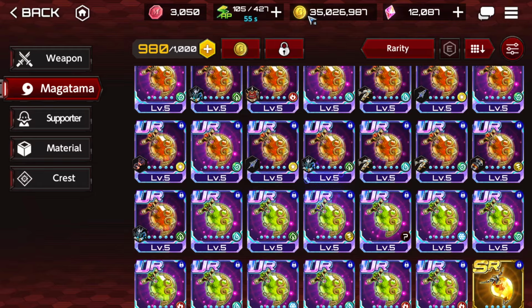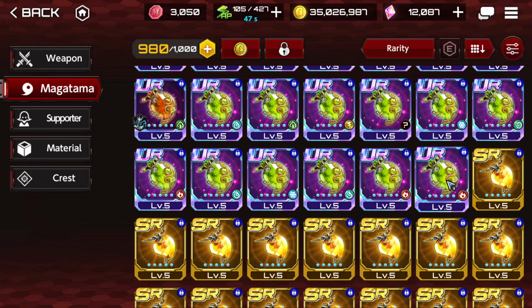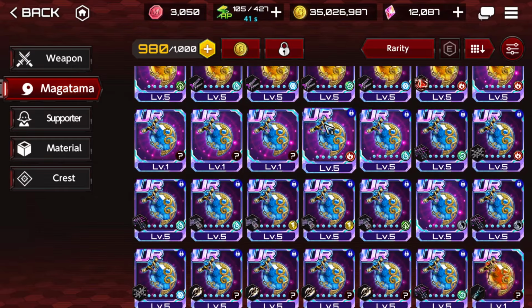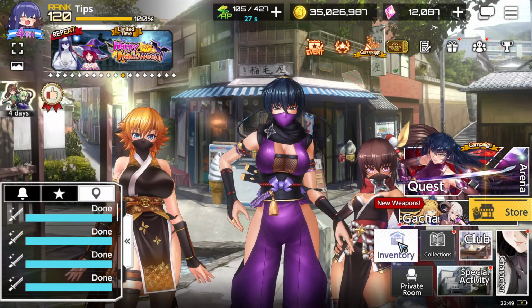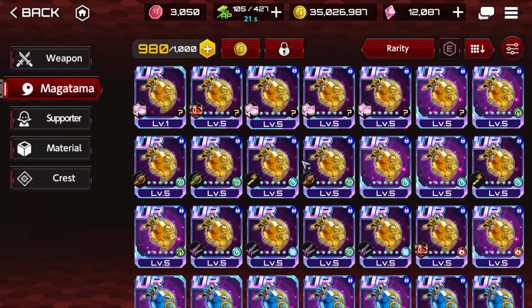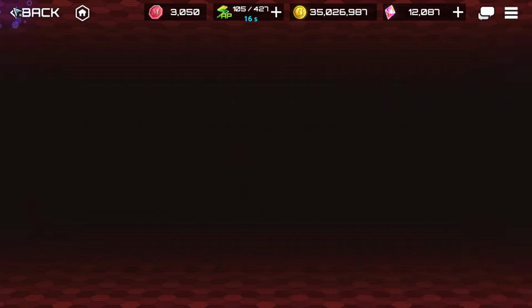If by any chance you can combine the elements, let's say one, what's the name? One green fire with one blue fire, and then maybe the other 2 red wind or another water maybe, then that would be better because you get more benefit from that. So try different combinations, guys. Do not be afraid just because your Magatamas are not perfect. Enhance them little by little. And trust me, I didn't reach this point out of nowhere.